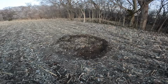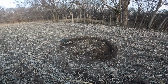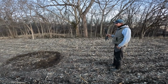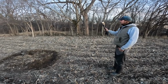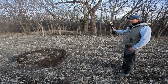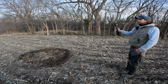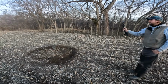Caught the first coyote before the sun came up this morning, and the sun's going down now, and we've come to what has now been called the trusty rusty number 3. This set has made a catch 3 nights in a row. It hasn't sat an empty night. We got another coon here, but yeah, I brought this trap out. That was a trap that I'd used already this year, and put it in the ground in Kansas, and it's connected. So 3 for 3, buddy. Pretty cool. 3 for 3. Coon, red fox, coon. There we go. Awesome. All right, we're gonna get this guy taken care of, move on.